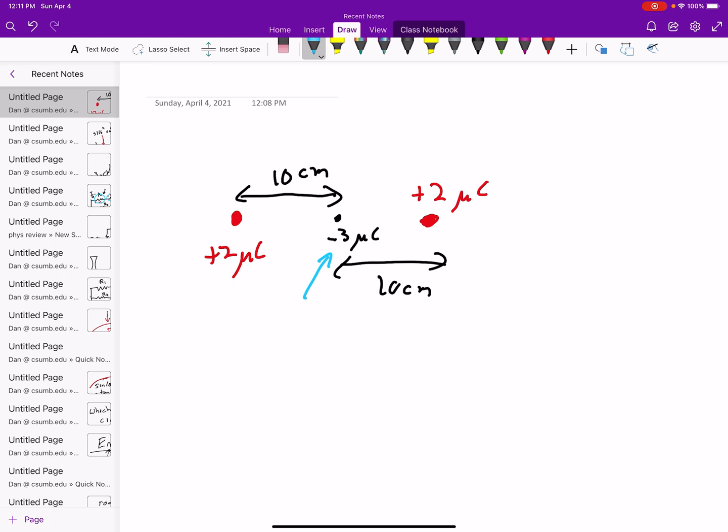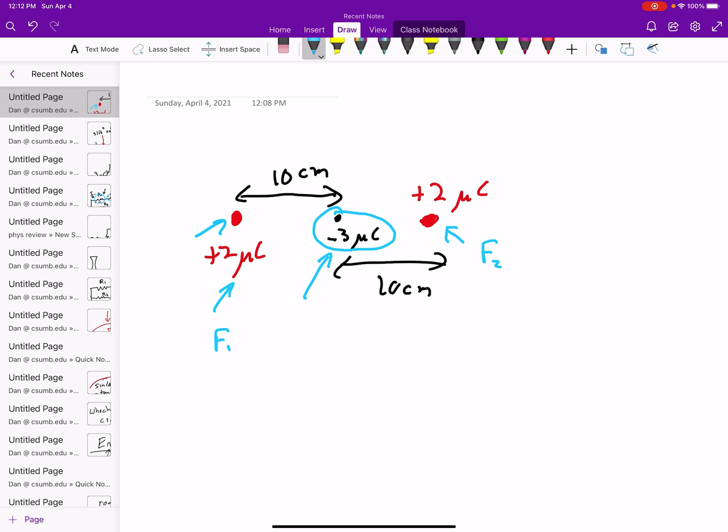So this charge here, the minus 3 microcoulomb charge, is going to experience two forces, one caused by this charge and the other caused by that charge. So I'm going to want to determine them individually and add their effects to get the total effect that the central charge is going to experience. So I'll just arbitrarily say that F1 is the force caused by that charge, and F2 is the force caused by that charge. And I need to determine the strength of F1 and F2 and the direction of F1 and F2. And the direction is actually relatively straightforward.